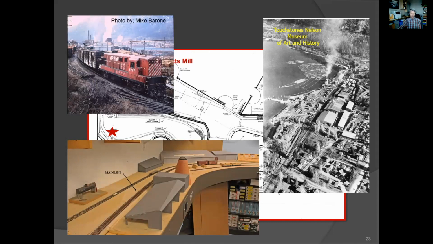A bunch of foam core mock-ups and the track running through here. It's a configuration that's been there ever since we started operating the layout. And we're now actually revisiting the design of that area and how the buildings are laid out now that we have good photographs and a better understanding of how the mill operation works. My good friend Ken Rutherford on Vancouver Island spent a career in the lumber industry, so he's helping me understand how these mills work, so that hopefully when we actually finish these buildings off and rearrange things, it'll capture the essence of the mill. I mean, clearly in 8 or 9 feet, you don't have enough room to actually do that, but it's a pretty neat operation.